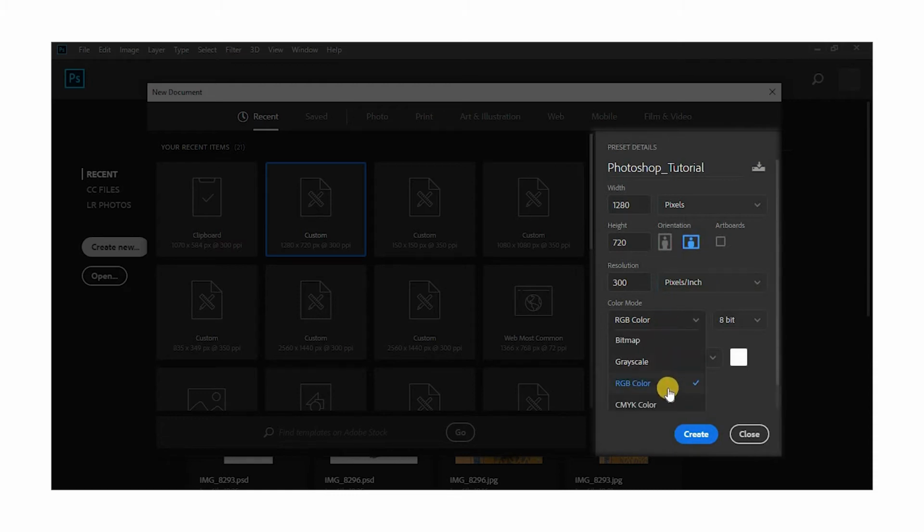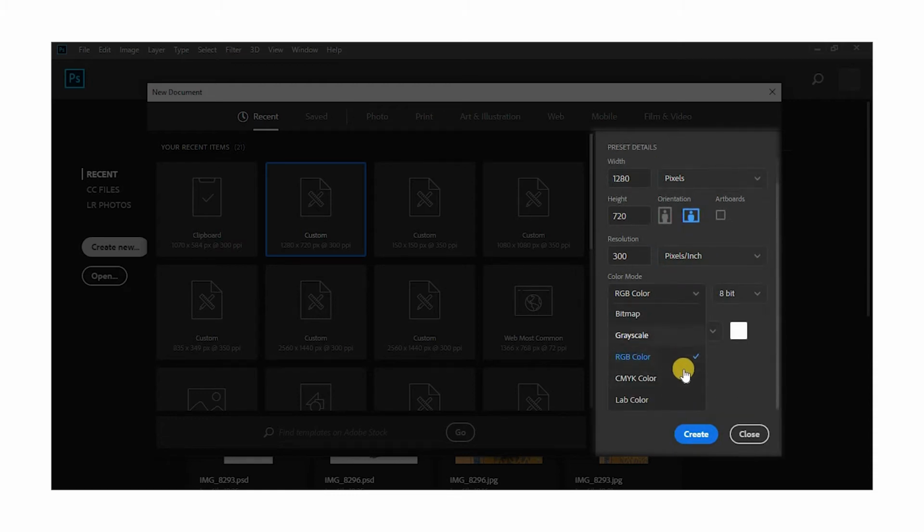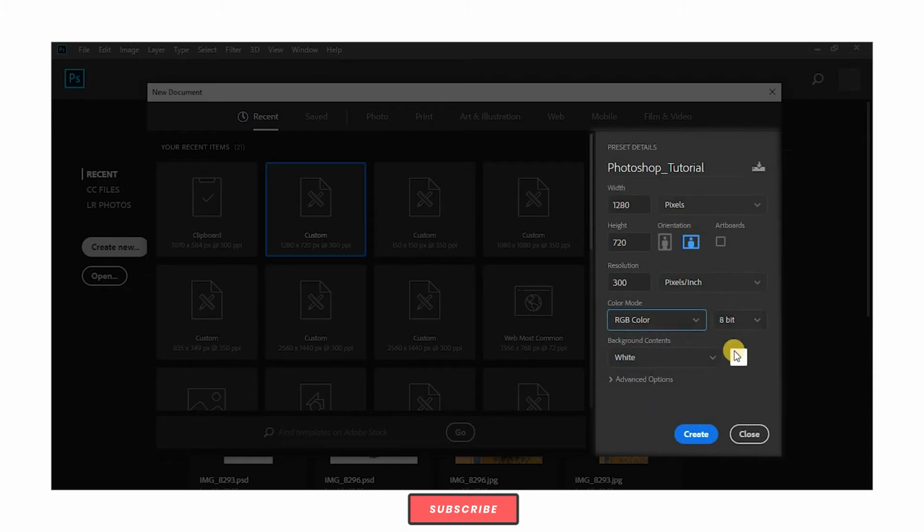This is the color mode, which you can choose as RGB or CMYK or grayscale. Just a brief: RGB is used for digital and CMYK is used for printing. And there is also the color depth, 8-bit, 16-bit, 32-bit, according to the color that you want.